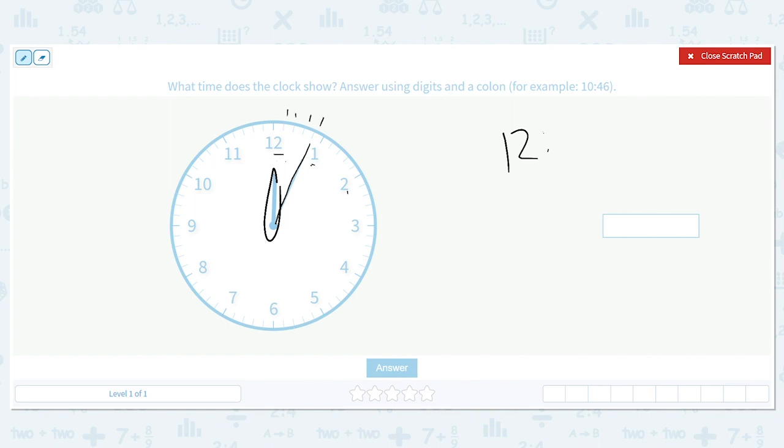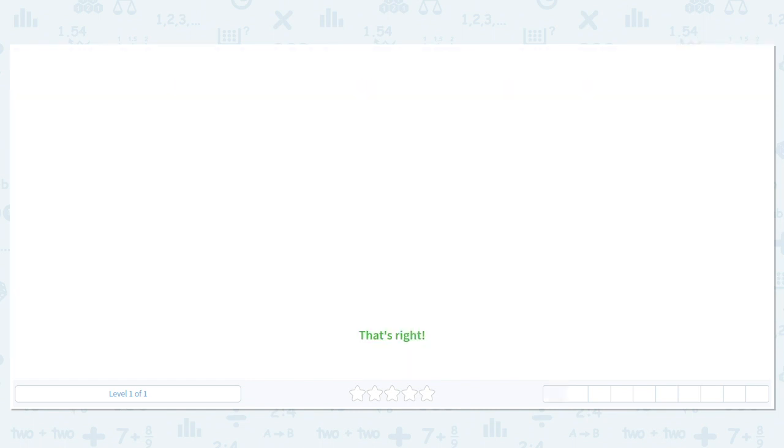So it is 12:04. We can't just put 1:24. We kind of have to hold that tens place. And that's why we put the zero there. So 12:04 is the time.